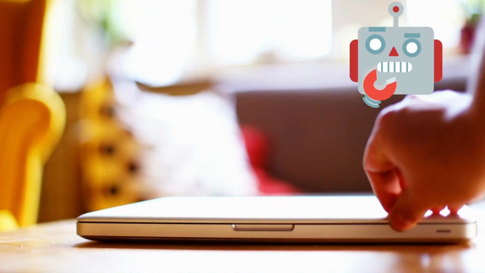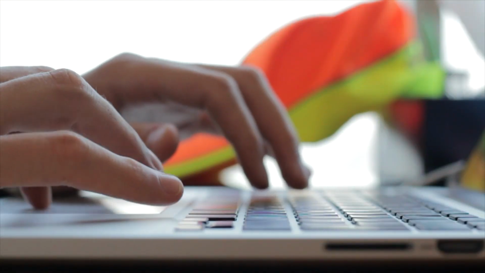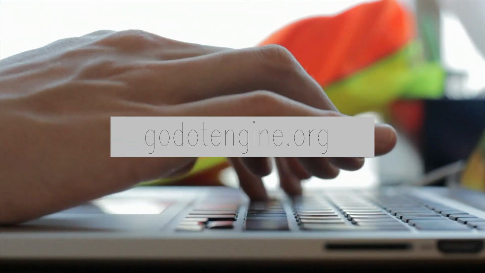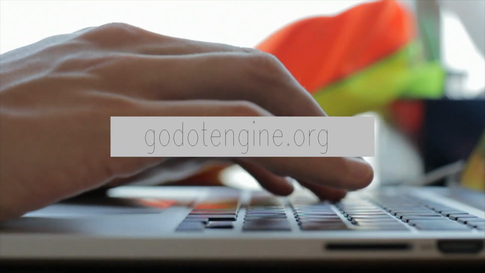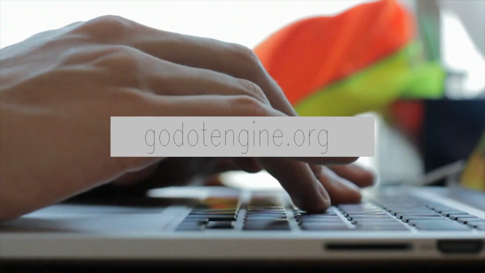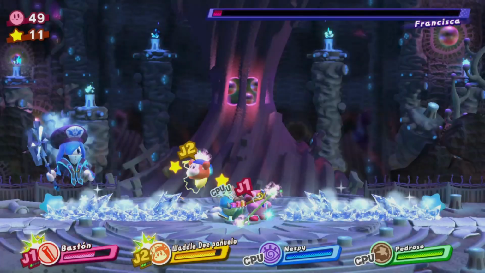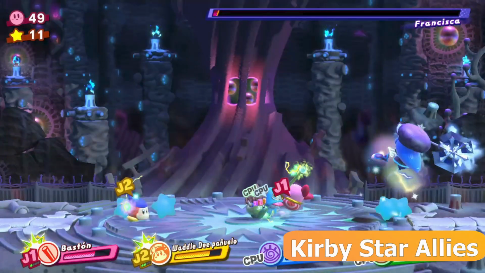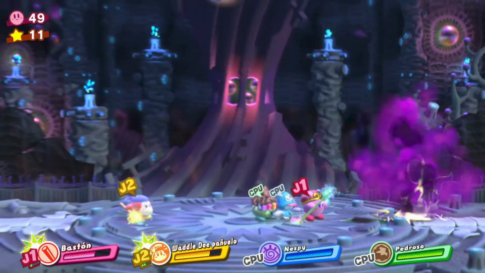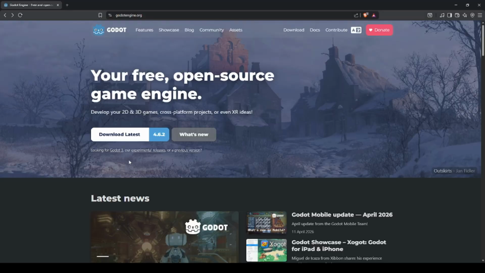How to install Godot in the first place? There are two ways, but both require going to its official website, godotengine.org. The name, plus what the product is and what group of people are behind. That's all you need to remember, or maybe just add it to your bookmarks as well.